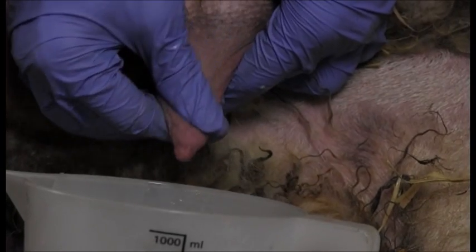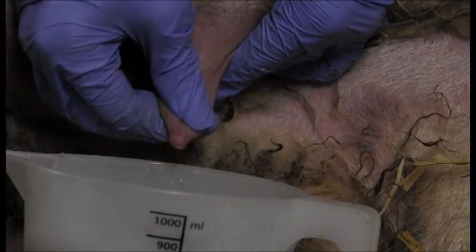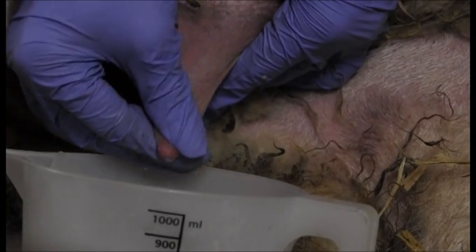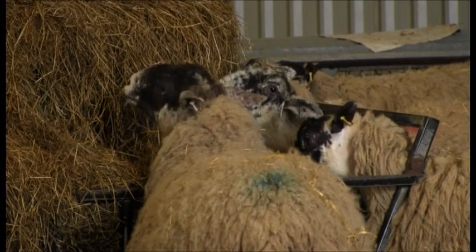Ewe colostrum should be yellow and thick in consistency, almost like clotted cream. If it's thin and watery, and/or you're experiencing particular problems with watery mouth and joint ill, as well as looking at the hygiene in the general environment, the cleanliness at lambing time, it's worth looking into ewe nutrition pre-lambing and body condition as well.